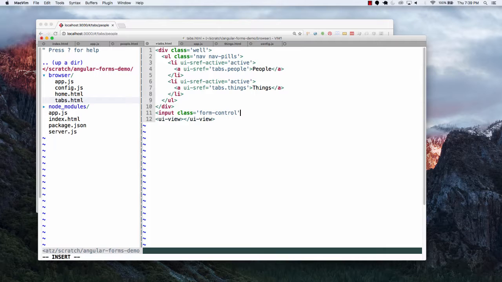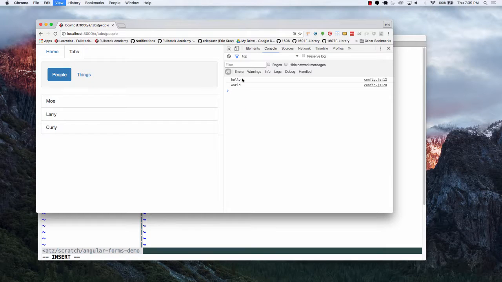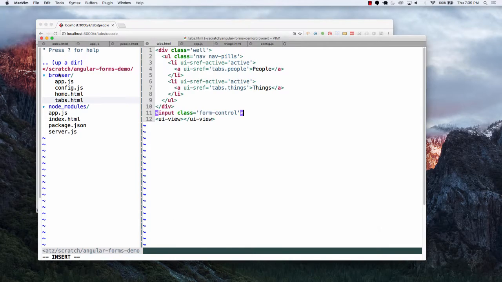We're going to look at some forms later. If I do that, if I go here and then here, I could put something in here. Notice that doesn't go away. That's not getting reset. It's because the only part of the DOM that's reloading is that nested UI view. Let's take that out.